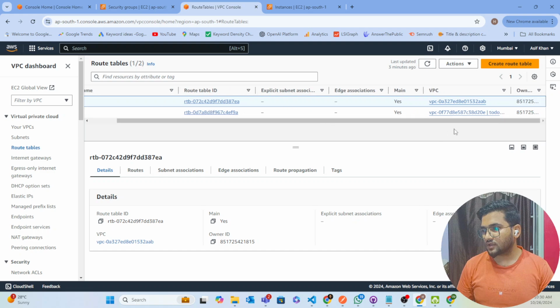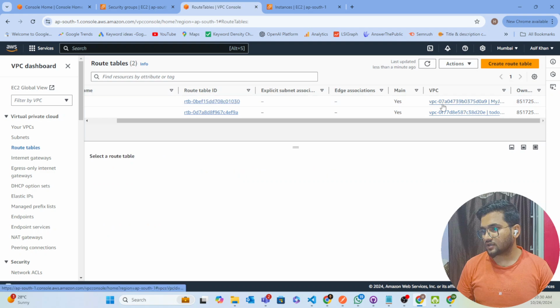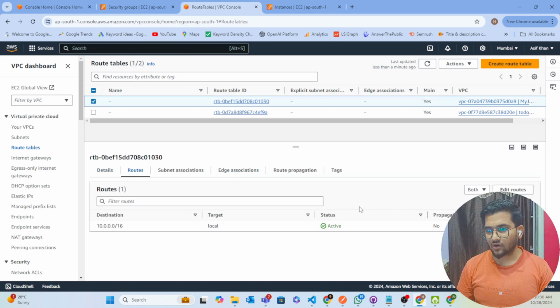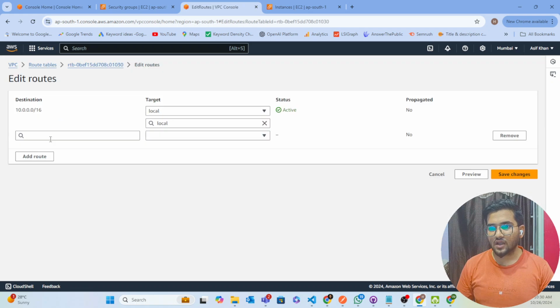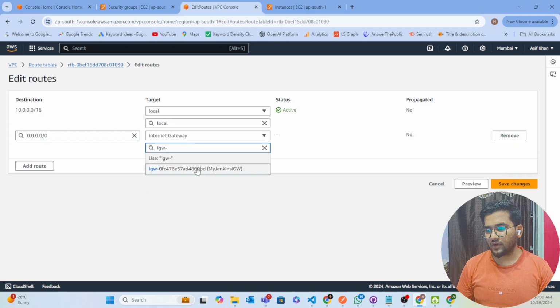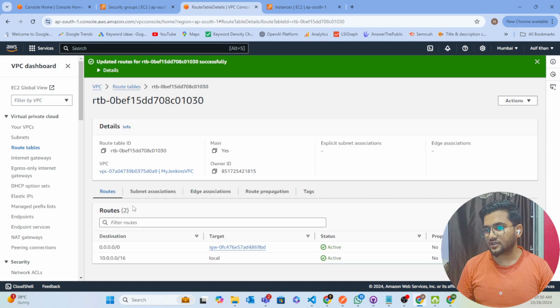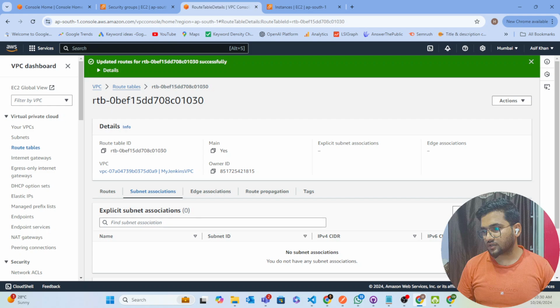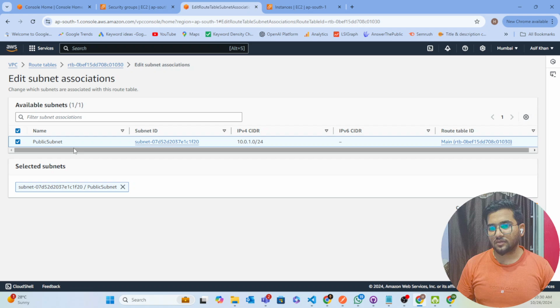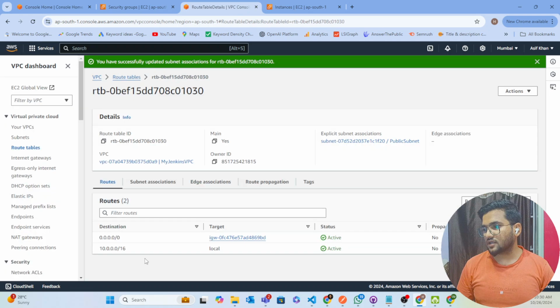You can see this is the other one, and we need to refresh, because yes, this is our route table. Okay, so select this and go to routes, edit routes, add route and select 0.0.0.0/0 and internet gateway, and here we will get my internet gateway. Okay, save the changes. Now after creating this, we need to do subnet association, edit subnet association and select this public subnet which we have created and save association.